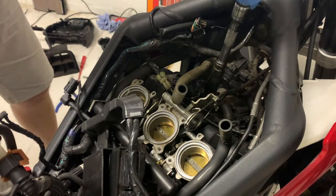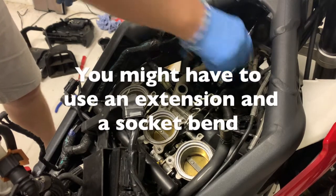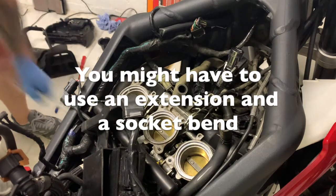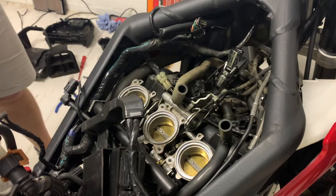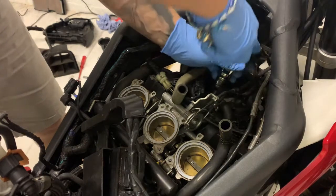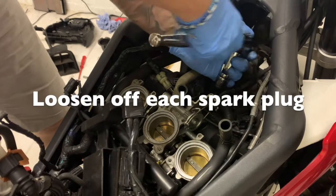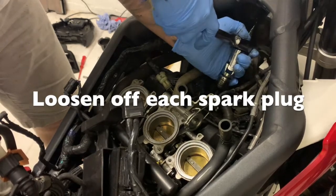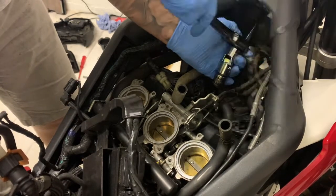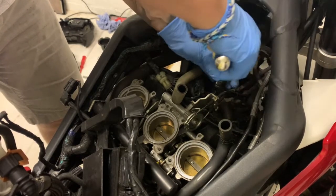Messing about with the different connectors. As you can see, I've got an extension on that socket, put it in the middle one. Get your ratchet, and as you see, I've got a bendy bit on there just in case, to make it easier to move around in there. Always fiddly to put on. So I'm just loosening it off. As you see, it wasn't very tight, it was just hand tight.